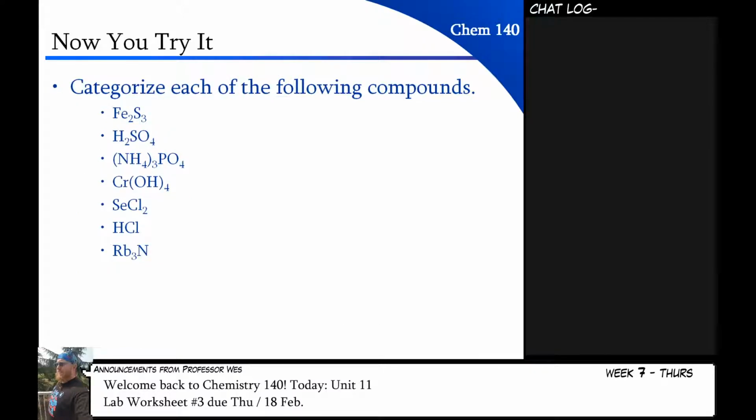All right, so I'm going to put a bunch of these on the screen. What I want you to tell me is ionic, covalent, or acid, based on what you see. Okay? I'm going to hit mute, and someone's going to have to type something in the chat for me to let me know that you finished or what your answers are. Otherwise, I'll have no idea. So see you in a bit.